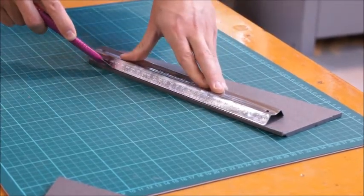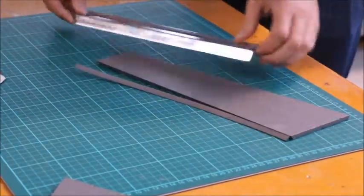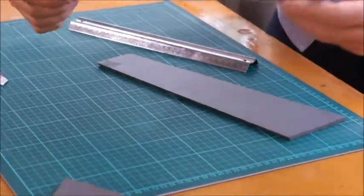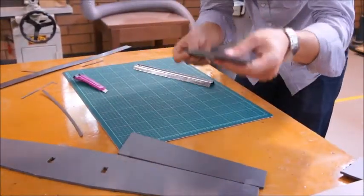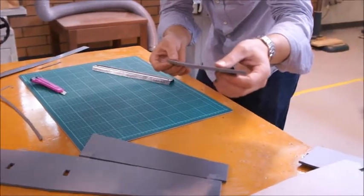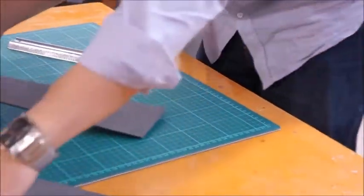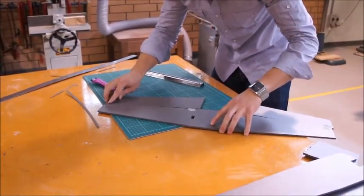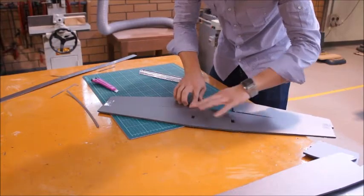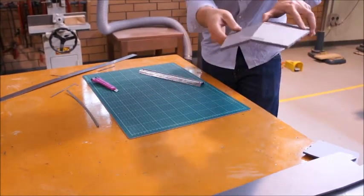Just move my safety rule up a little bit. And you should be left with a 45 degree corner and then a nice edge like that. Okay, so that one's done. If I was to tack that back on just with my little tabs of sticky tape, now I've got movement down as well as up.